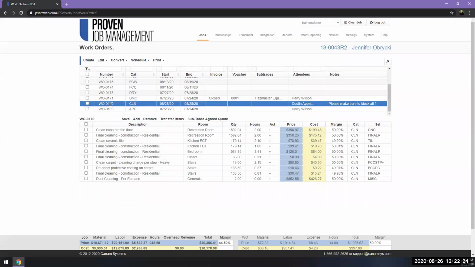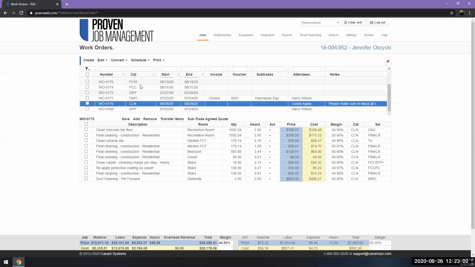Now, when we click on the work order, it's one click to highlight it blue, and then to edit some of these items here. Like traditionally, you were able to go in and assign a sub-trade. We had a separate box for that. You were able to see the attendees over here on the left-hand side. You were able to populate a note that was in the upper right-hand corner. So everything's been moved together in a streamlined view, allowing you to navigate by simply clicking on the items. So as before, you can't modify the start and end time. Those are all dictated by how we schedule in the scheduling screen.